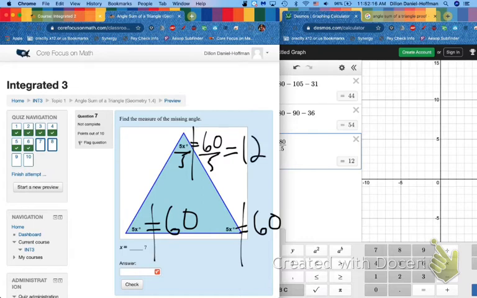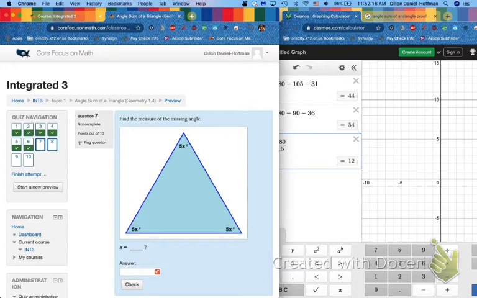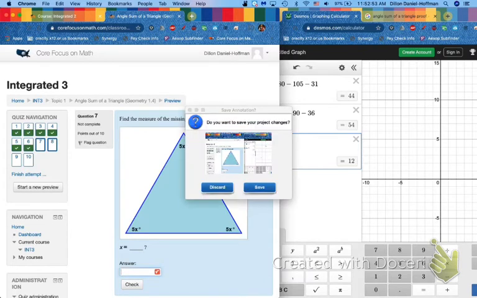So whether you remember that each of these are 60 and just do dividing by how many x's you have on each angle, or you add up all three angles and then divide 180 by that, you will get the same answer. And for me, that answer was 12. I wonder what you got.